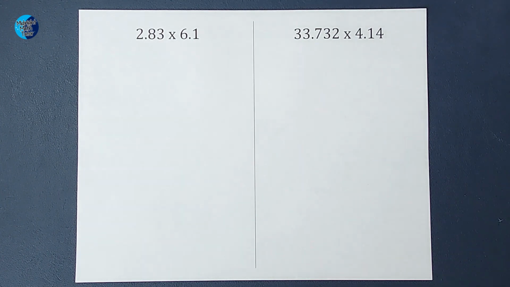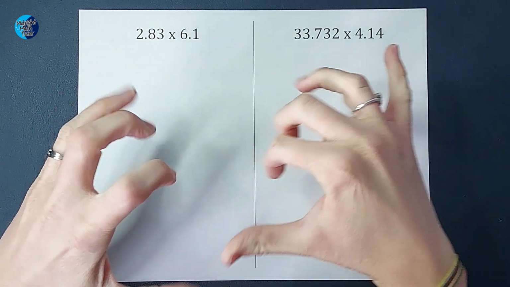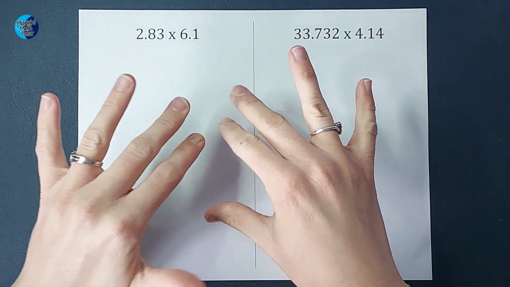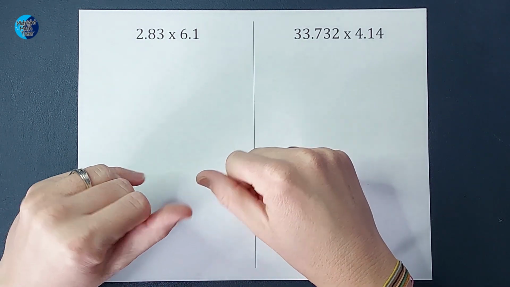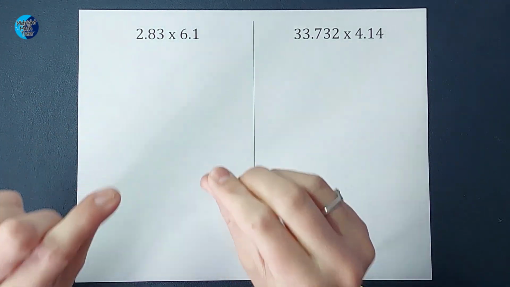Hey guys, we are going to look at what you do to multiply a decimal by a decimal. Now, if you've been adding and subtracting decimals, you know the hard and fast rule is the decimals must line up. Well, guess what? With multiplying decimals, we don't have to worry about it. They don't have to line up. If you're wondering why that is, I'll link a video for you in the corner.